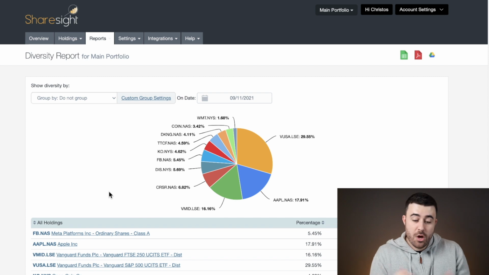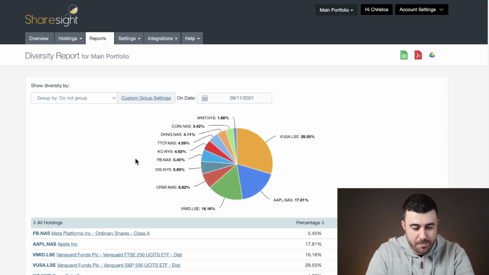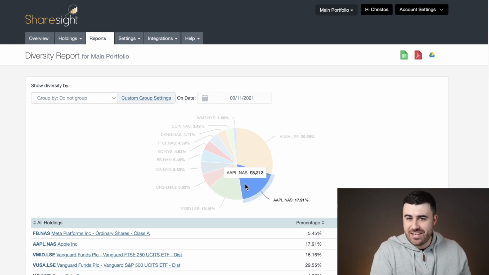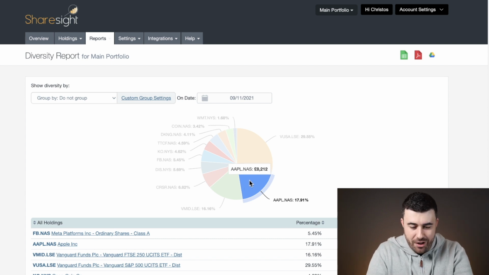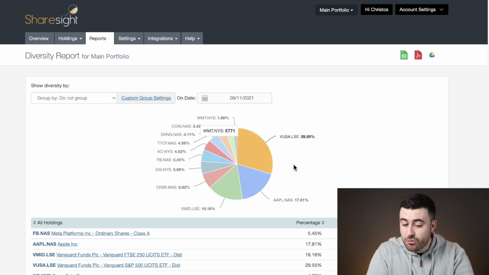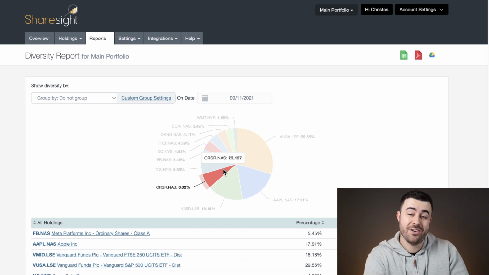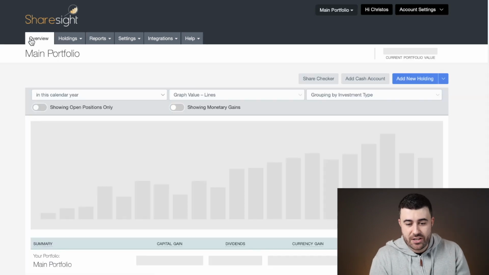So one of the rules that I have, I typically don't want to invest more than 5% into a company. And as you can see, taking a look here, we're a little bit over leveraged on Corsair stock at the minute. We're a little bit over leveraged on Disney stock. Apple, I don't really count into this because Apple is just the company that I've always invested into. So as you can see, I've got a large position in Apple, but I'm talking about the smaller cap companies. This is a really good tool just to keep track of this and see how well you are diversified across your portfolio. But realistically, Sharesight is a really, really good option to use.